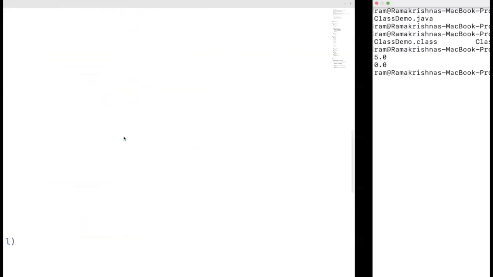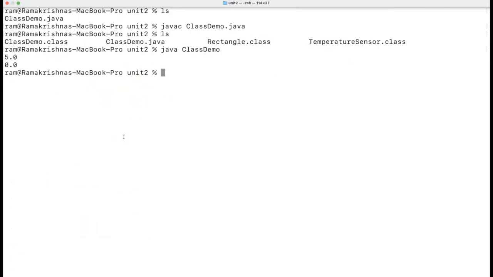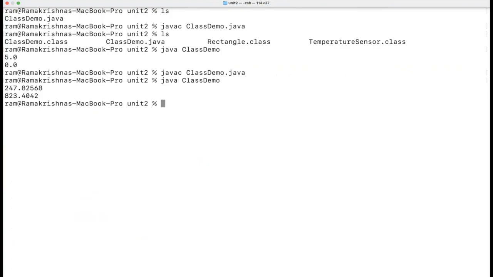Now, shall we execute the same code? Again, I made some changes, hence I am supposed to recompile and then execute. Earlier the value was 50.